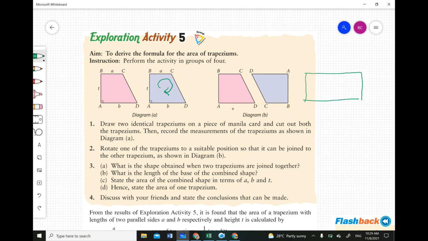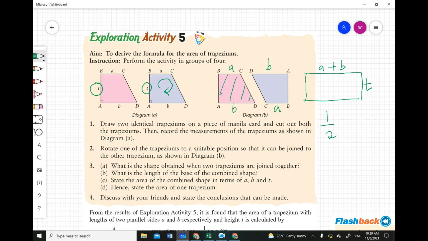Okay, so over here, the formula for a trapezium, because this is half of it, so we have to use half times A plus B. Okay, why A plus B? You see, this is A right now. This is the one that we turned around just now. This is the B. This is the B. That's why we need to use A plus B for the rectangle. And then you multiply by the height here, the T. I copy from here. So the formula is 1/2.